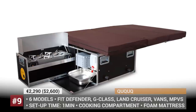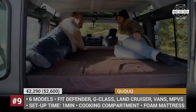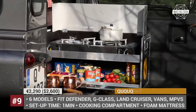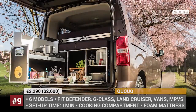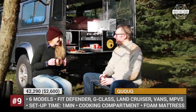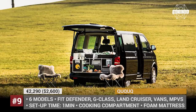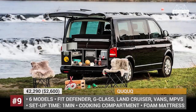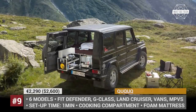Kukuk: The German manufacturer Kukuk has one of the widest ranges of camping kits on the European market. The company offers three model-specific kits for the off-road capable Land Rover Defender and Mercedes G-Class, as well as three universal ones that fit many midsize MPVs and larger van models. Regardless of the chosen unit, you will get a full kitchen with water supply, plenty of storage cabinets and a stove, plus a comfortable folding bed with a 4-inch foam mattress. All camping boxes require minimal setup time, as they are mounted on telescopic rails and secured by lashing straps.